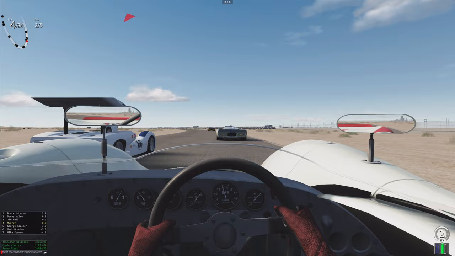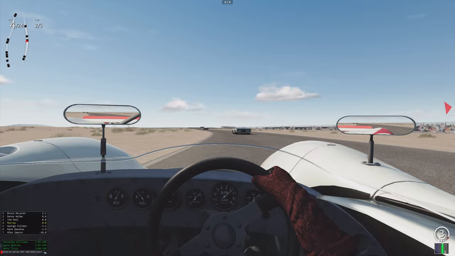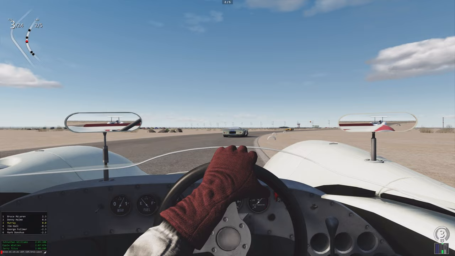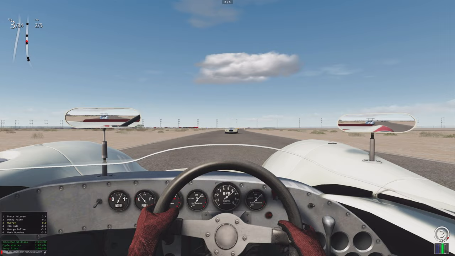Alrighty, so trying to make a move here. That tight corner, it is a... When you first start driving this track, Stardust, it can catch you out some, but we're able to use the momentum out of the corner, get past Jim Hall here, cover him off, and we've got the position up into third. We cannot let these McLarens pull away from us.